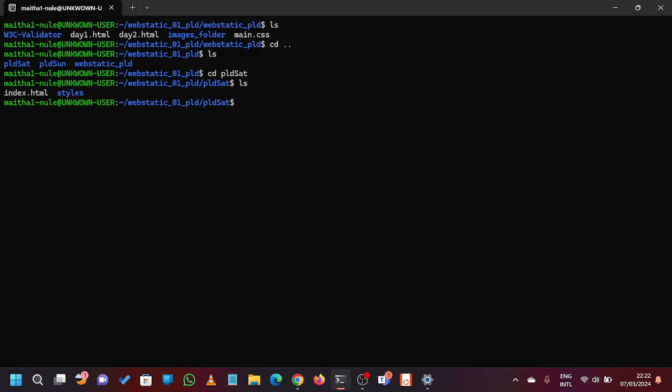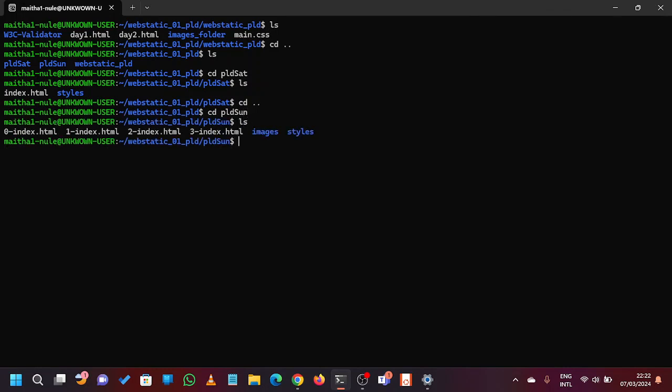Index.html, styles. I don't think it's this one too. If we don't find it, we'll just have to start all over again. Even if it's a lot of work, we have to do it again, because without the code this is going to be a lot of work. So yeah, I think it's this one.